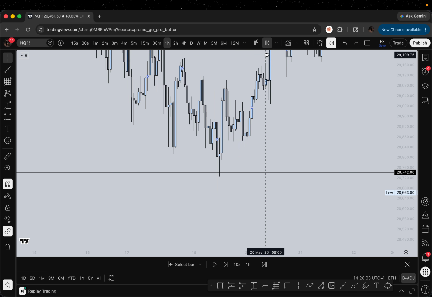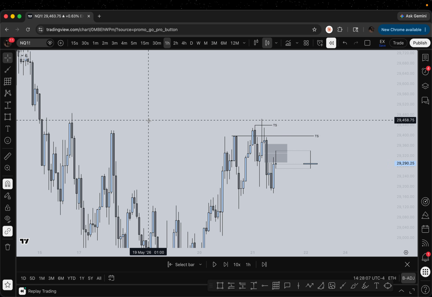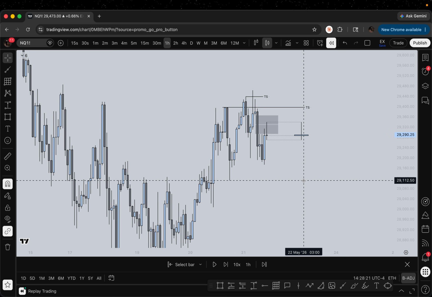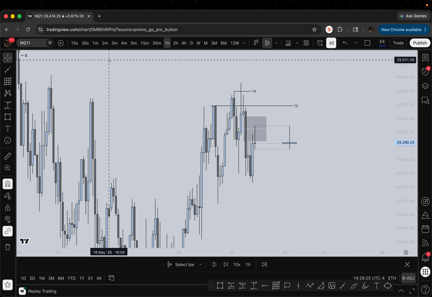So yes, we are bullish from this weekly gap. Yes, we are close to a DOL. However, price is showing us that at this exact moment, we are not bullish. That is the main point. You want to develop it through narrative, not just, oh, it's this, that, I'm just going to trade like that no matter what, right? Because then you're just becoming a pattern trader and you just stick to a bias and you get chopped up. So leading out of this 1 hour fair value gap, I did not take the trade.